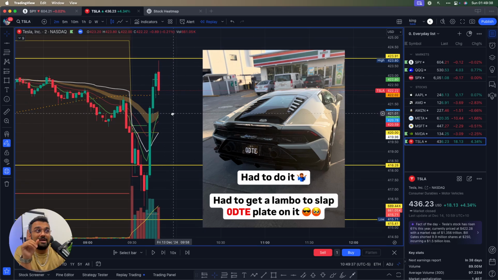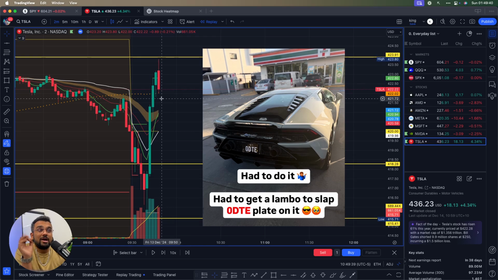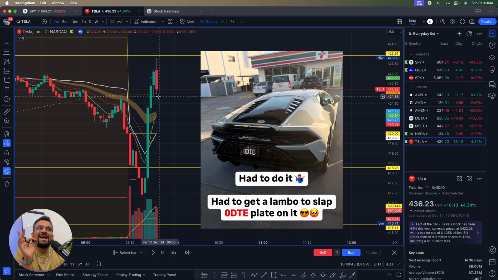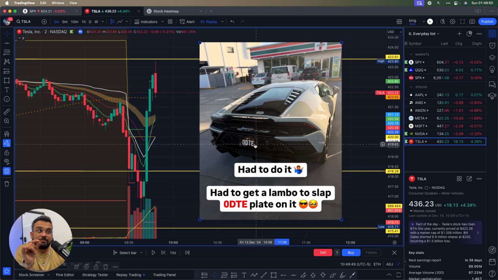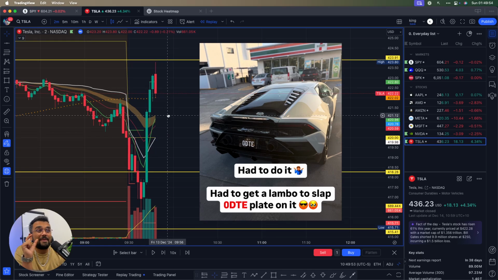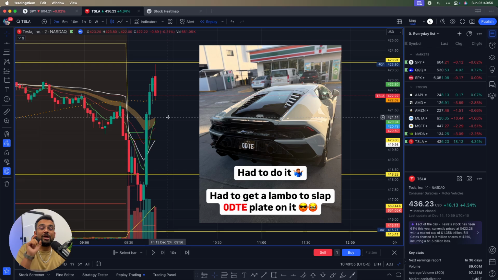And one thing about 0 DTE expiration contracts, bro, if you buy at the wrong time, if you bought here and it made a little bit more pullback, you're going to be down like 30-40%. Period. So on a Friday, and especially when you're trading 0 DTE, which is 0 days to expiration contracts, you want to make sure that your fill prices or your entries are the best. There's no room for error. When you're doing 0 days to expiration, there's no room for error.